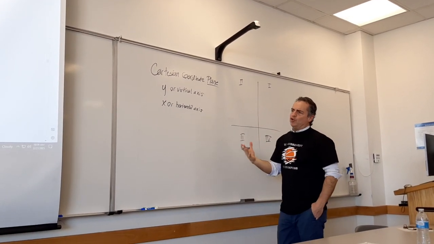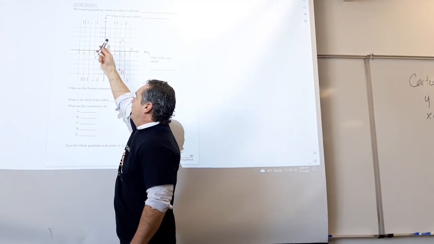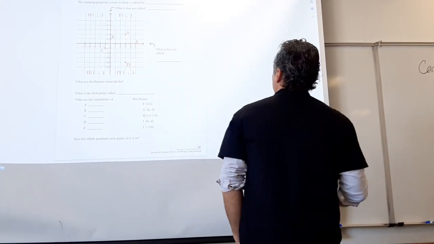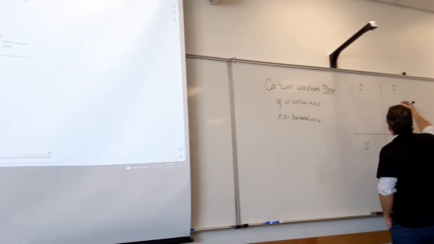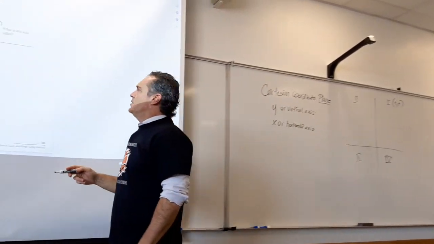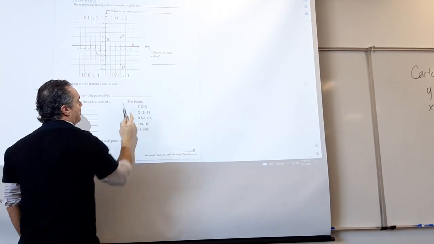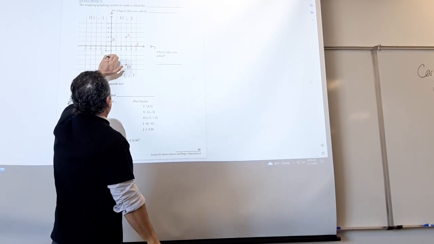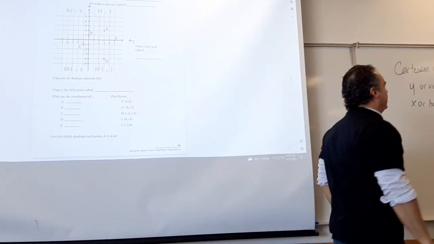Why do we use Roman numerals instead of regular numbering? Because we have regular numbering all over the place in here, and we don't want to mix it up. I want to know the sign of the points in each quadrant. So in quadrant 1, we have positives and positives. Why? Look up here. These are all positive and these are all positive. So every point in there has a positive and a positive coordinate. Now in this one, our x value would be negative and our y value would be positive. So this one is negative, positive.